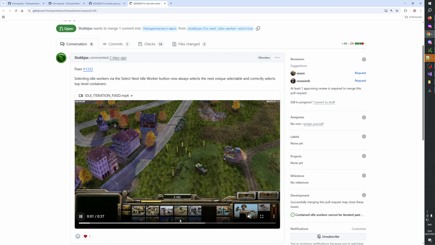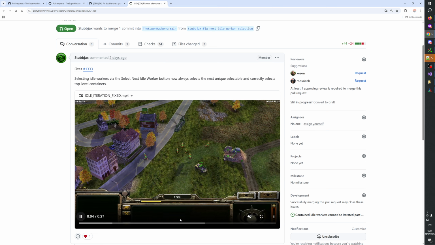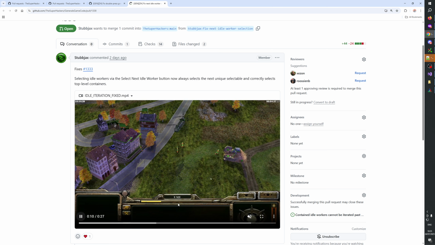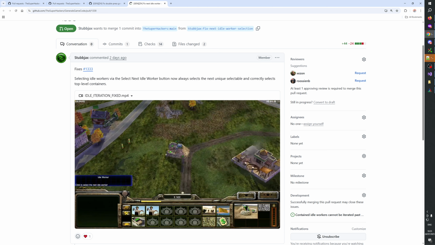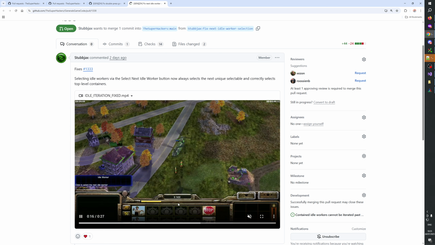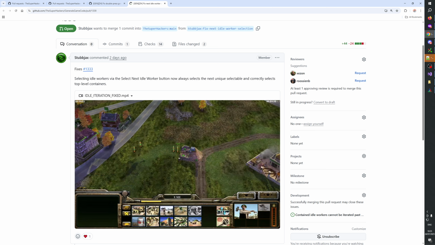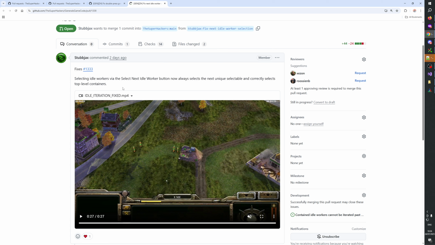What is this? Right. Selecting idle workers via the select next idle button now always selects the next unique selectable and correctly selects top level containers.